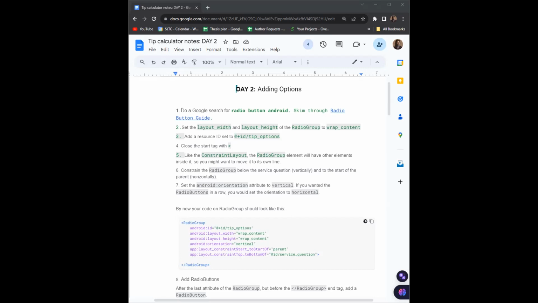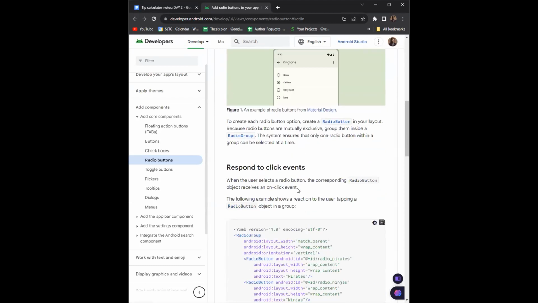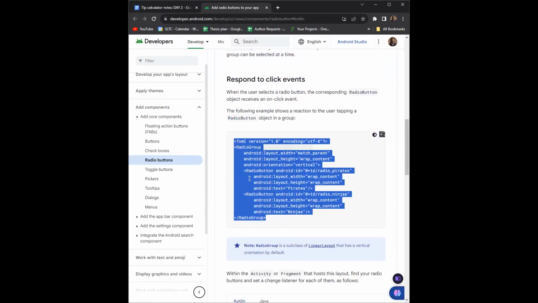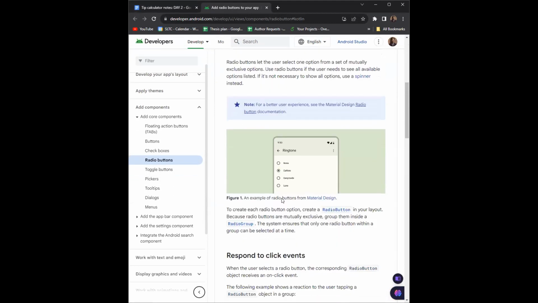Right. So at the beginning, you are asked to go through the radio button guide, which is available in Google. How a radio button can be defined in the XML file is given in here. This is the sample code that you can use to develop a radio button group.